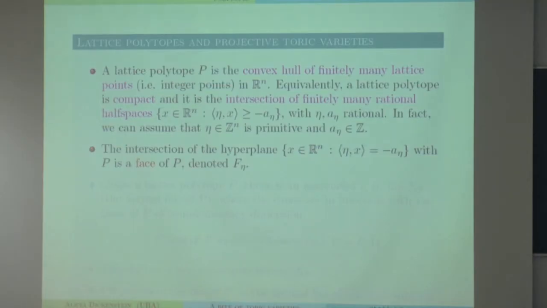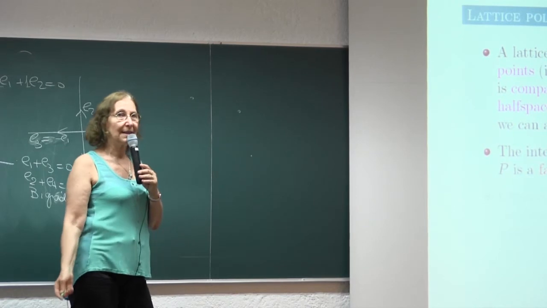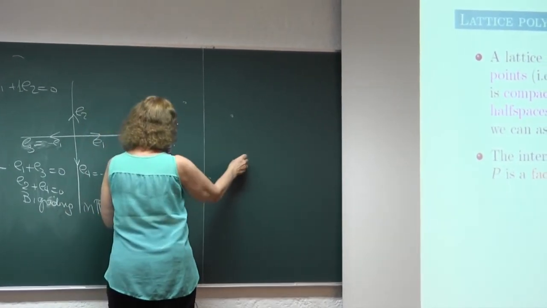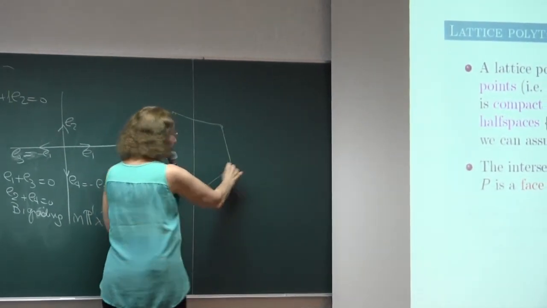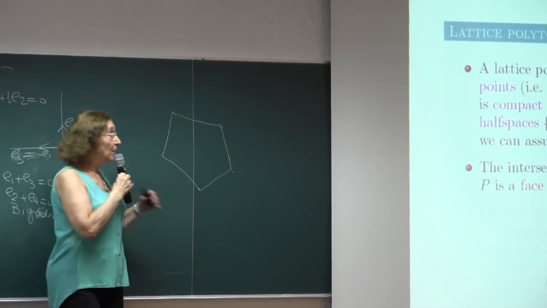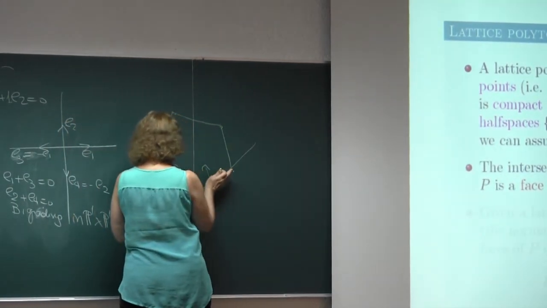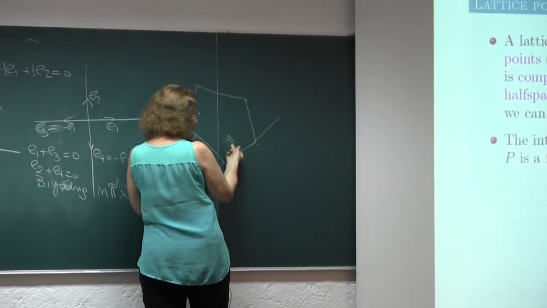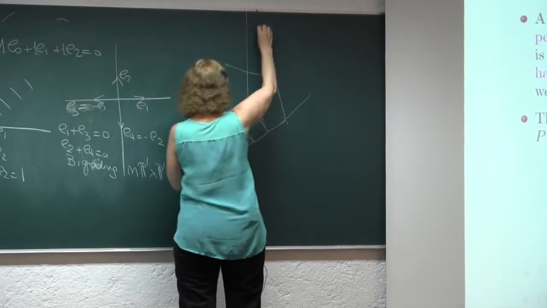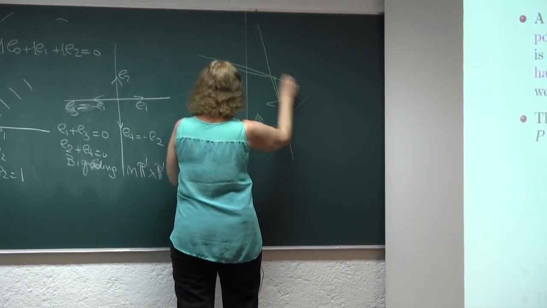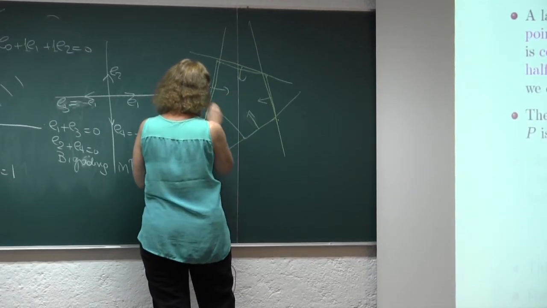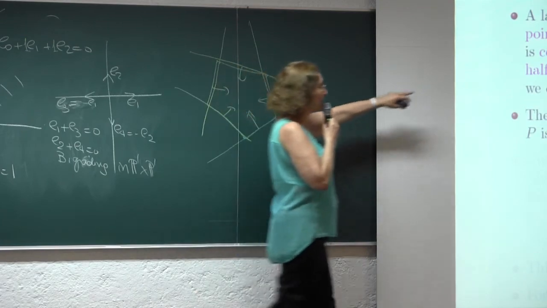Okay. So let's move to lattice polytopes and projective toric varieties. So what's a lattice polytope? There are two dual ways of presenting it. Either as a convex hull of finitely many lattice points, so I just pick some points. Lattice points means points in M or in M_R. This is a lattice point. I fix some of them, then I take the convex hull. In the plane, I'm going to get a polygon with integer vertices. Or I can think that what I do is the intersection of half spaces, where I pick the first integer vector in this direction. So the intersection of this half space, with this half space, with this one, and with this one. So it's the intersection of half spaces and it is compact.